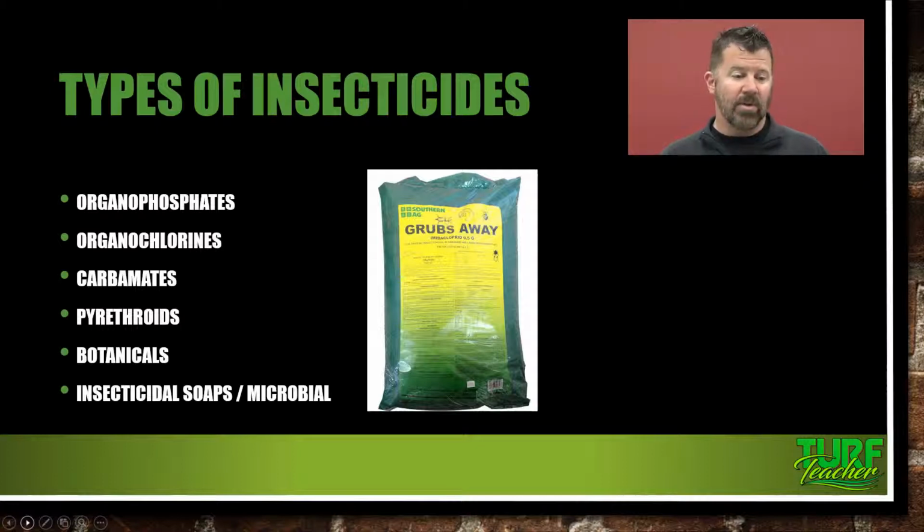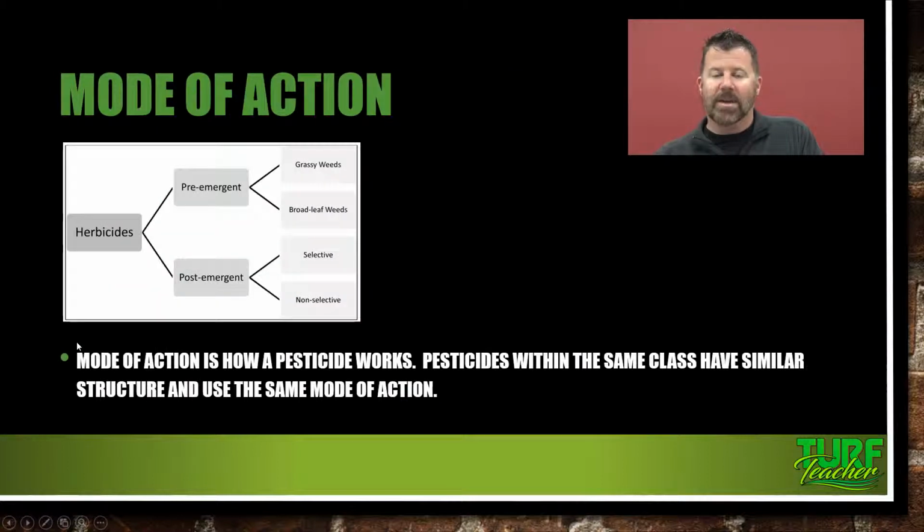So just look at the insecticides here. We have organophosphates, organochlorines, carbamates, pyrethroids, botanicals, insecticidal soaps, and microbial products that we will put out when it comes to using an insecticide to get rid of these unwanted pests for our clients. And guys, that talks about pesticide resistance: if you're using the same pyrethroid over and over again, the insects are going to develop resistance to it. So you have to rotate the different types of insecticides that are out there on the product. And there are multiple ways to get rid of a particular insect.